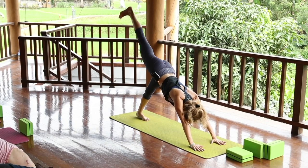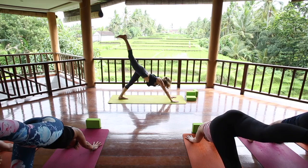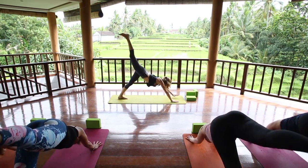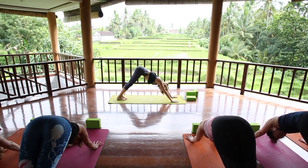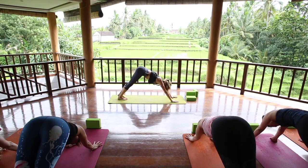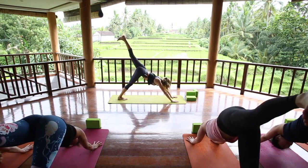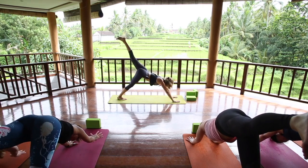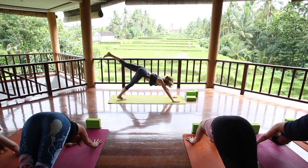Inhale, right leg back and up. All right. See if that left hand can float away from the mat. Be mindful. Lower the hand, lower the leg. Let's check out the left side. Left leg comes back and up. Inhale. Float the right hand away. And lower the hand, lower the foot.